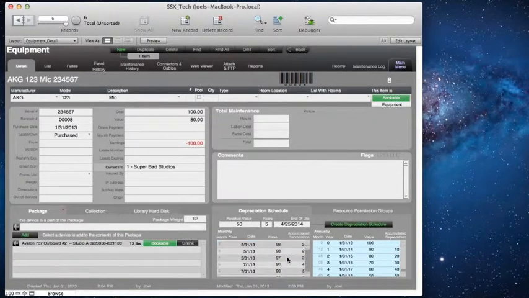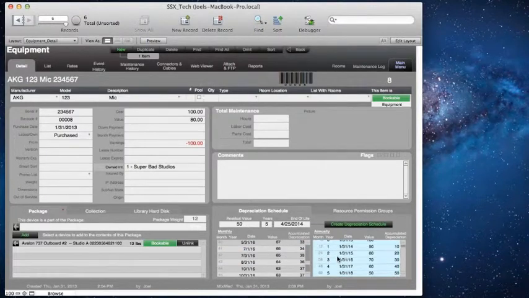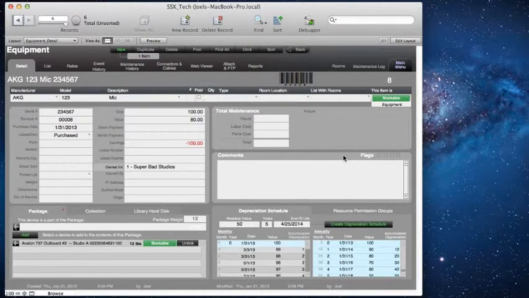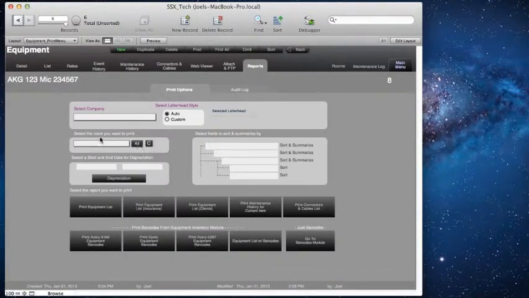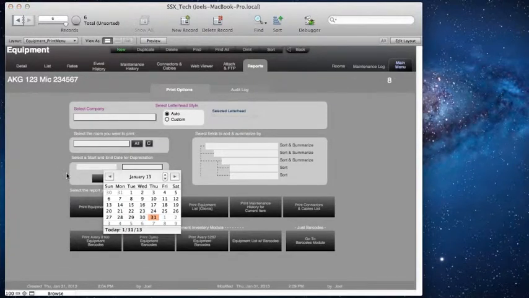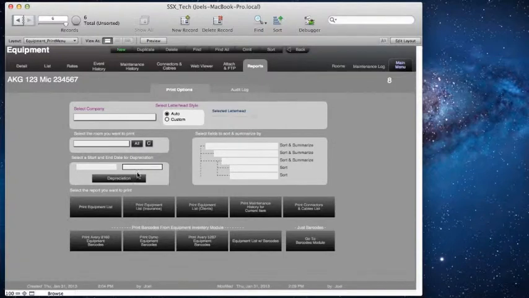It's going to, over time, slowly start to depreciate the value of this mic. And if I go over here, it's giving me that 5 year span. And it's telling me in year 4, it's going to be worth 60. In year 5, it's going to be worth 50. This is actually a lot more precise than a lot of accounting systems. And you can do some reporting over here on the reports tab of how much is all my stuff worth today. Right here. So start and end date depreciation. This will actually show you a change in value from the beginning of one year to the end of another, or whatever date range you specify. Click on that. I'm not going to do it right now.